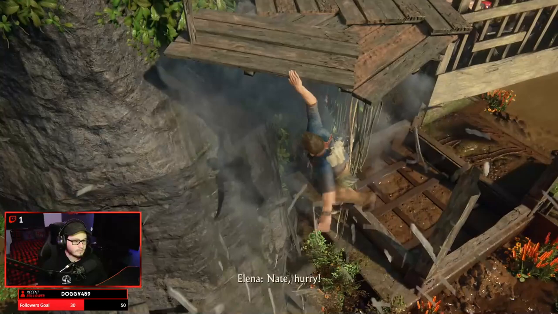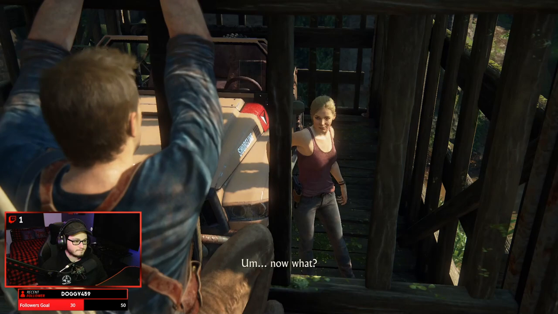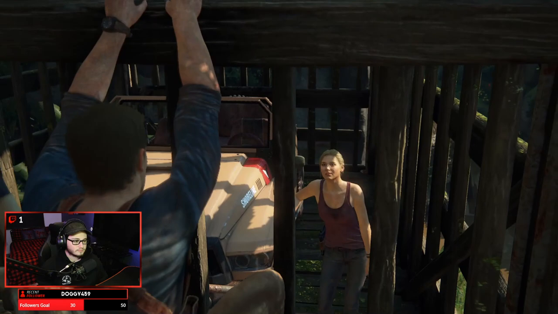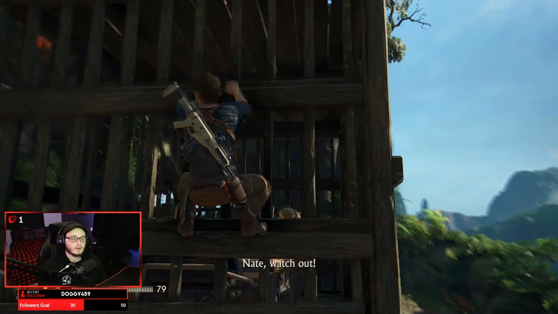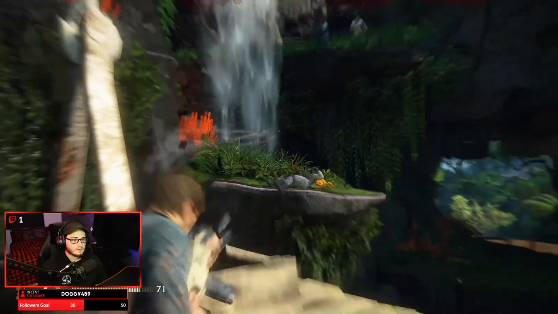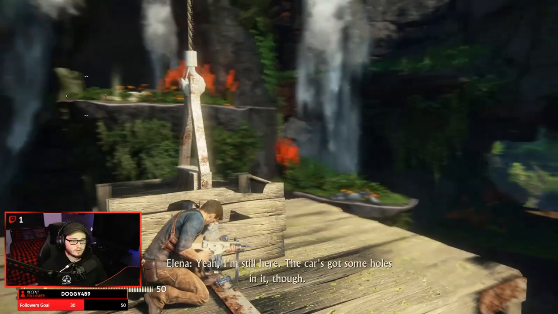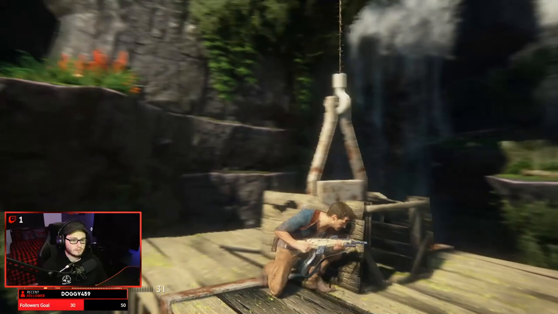Come on. Hi there. Now what? Maybe I need to. Never mind. Okay. Stay down. Use the car as cover. I'll see if I can flank them. Yeah, that's the problem. What the hell is that gun? That gun is so cheap, holy crap.